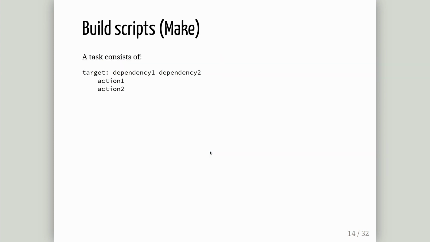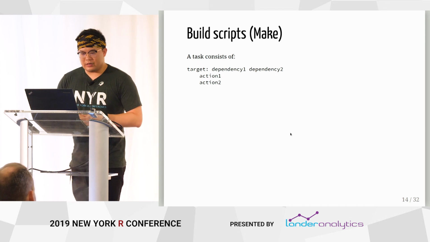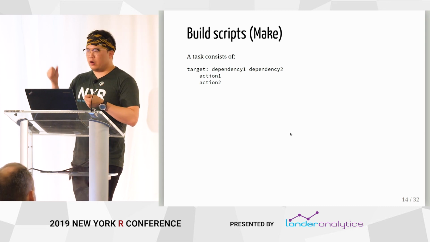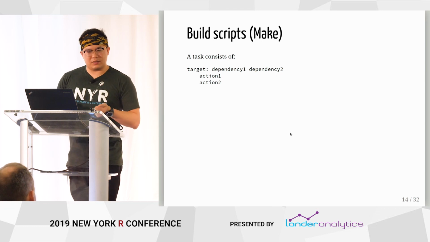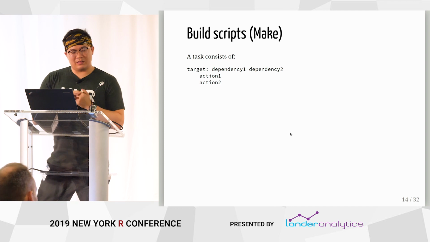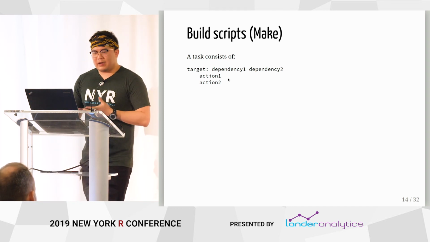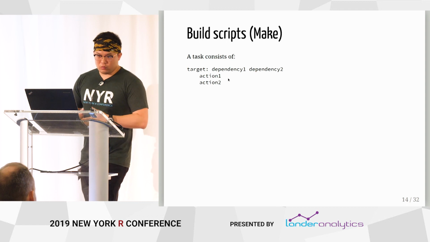What about build scripts? So I have everything, and I just want to rerun my analysis. This is where make comes in. Make has things called tasks. There is a target, followed by a colon, and then all of its dependencies separated by spaces. Make is really antiquated, and sometimes this part shows. There are different actions, which define all the commands you need to run to make that target.